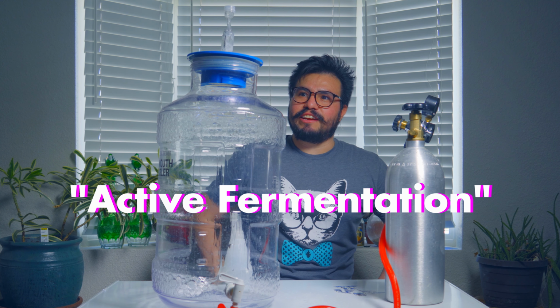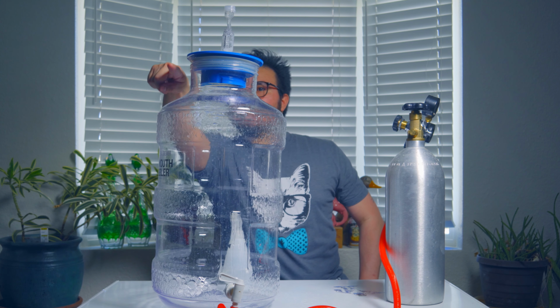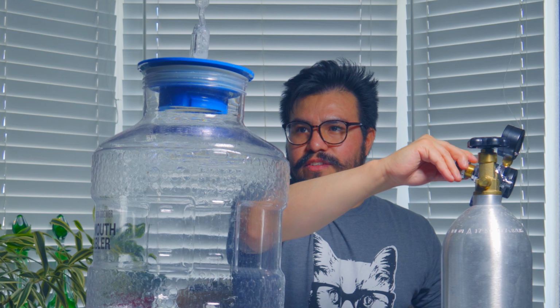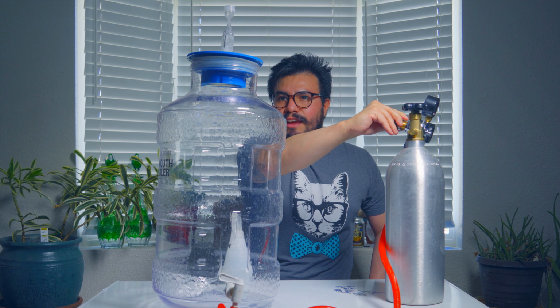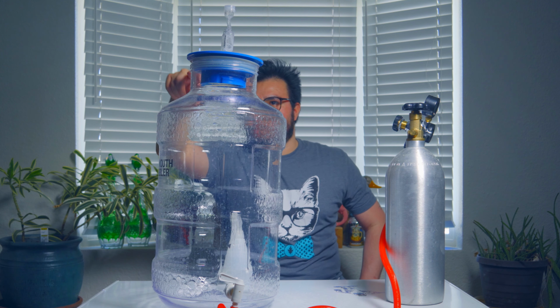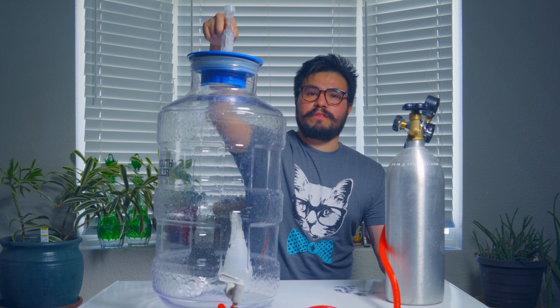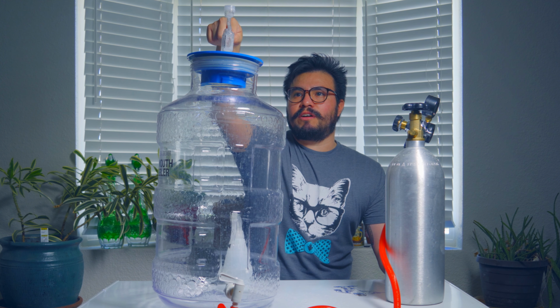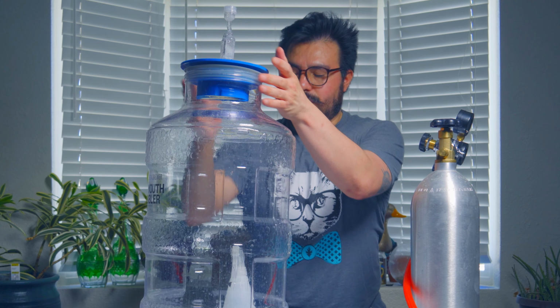Some active fermentation. And I don't see too much going on here. I see the lid kind of opening up on this side. Give it some more. Let's see, where are we at? Almost at 2 psi. So the first ring, which has sat on top of it the whole time, is starting to lift up a little bit, but not too much. And this is an insane amount of pressure going through there, and there's nothing coming out the sides.